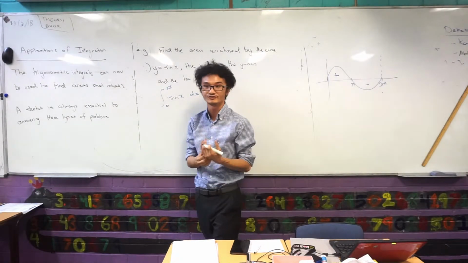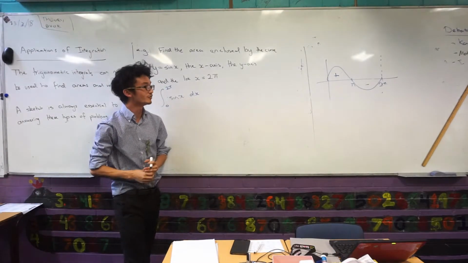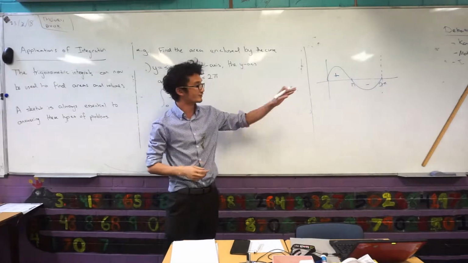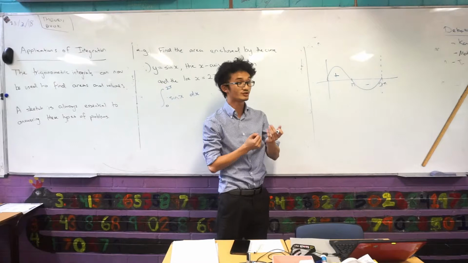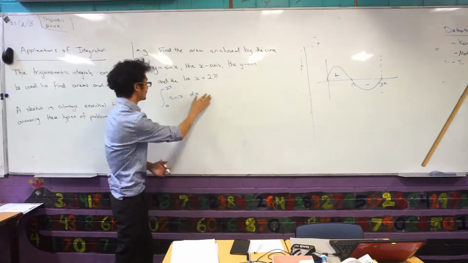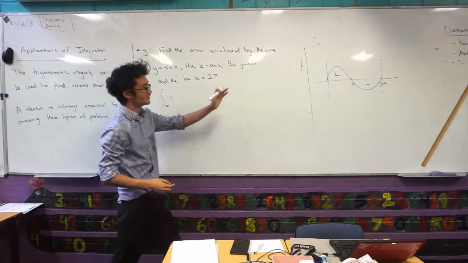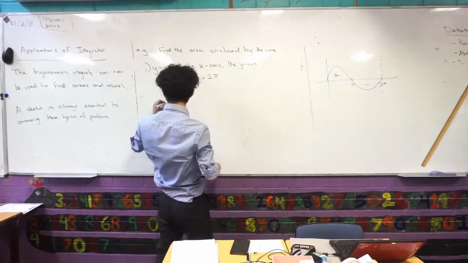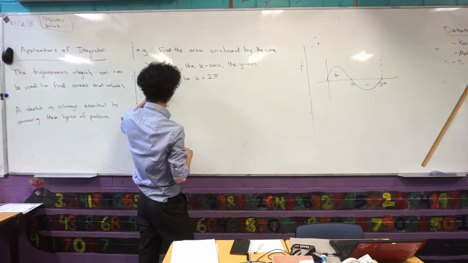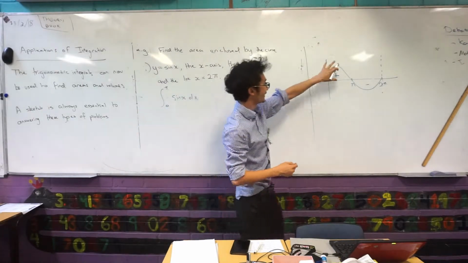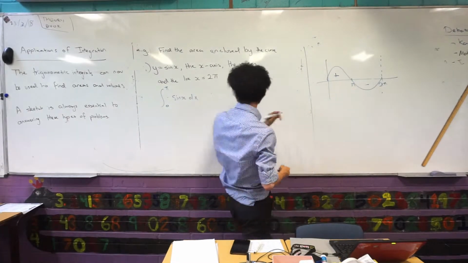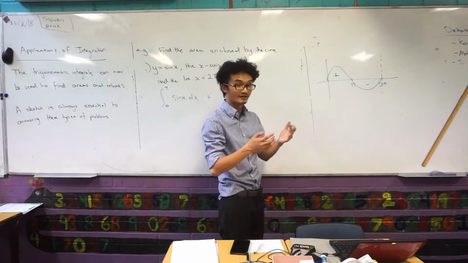So we have a few different techniques here. What do you think would be one idea I could use in order to find the actual areas enclosed here? Calculate both separately? Yeah, we could calculate both. Why don't we split them up? So instead of doing from 0 to 2 pi, let's go from 0 to pi, and then add the pi to 2 pi. And then that's this area here. But I also have this area here. You kind of have a negative area. Why don't you just flip the sign? That's exactly what I'm going to do.